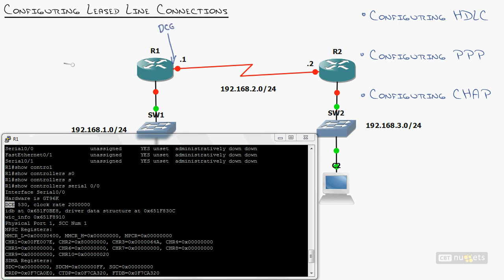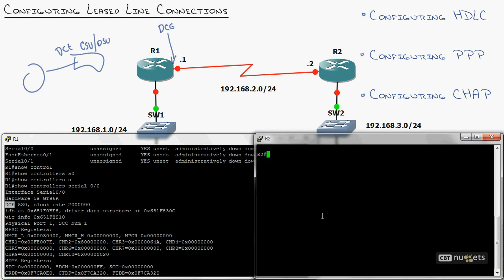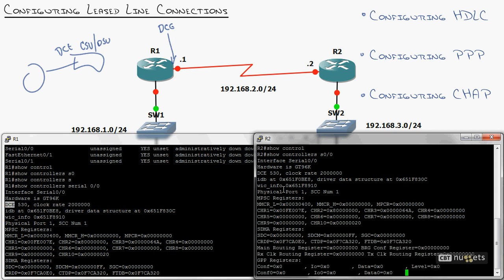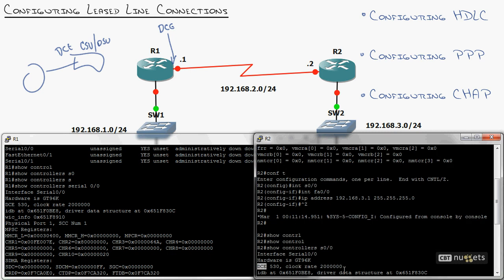In the real world, you remember from our topology, you have the CSU/DSU that is maintained and run by the service provider. That is the DCE end of the cable plugged in there, and then there's your router. And same thing over here. If I go to router 2, bring up that connection, do a show controllers serial 0/0, it's showing that this side is also DCE, clock rate set at this. This is just because when they created GNS3, or rather Dynamips, which runs GNS3, they figured out a way to emulate, and however they do it, they use DCE on both sides. That's not real. You'll never see that in the real world, where you have two sides going to DCE.